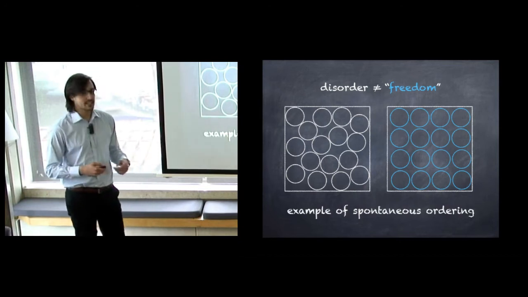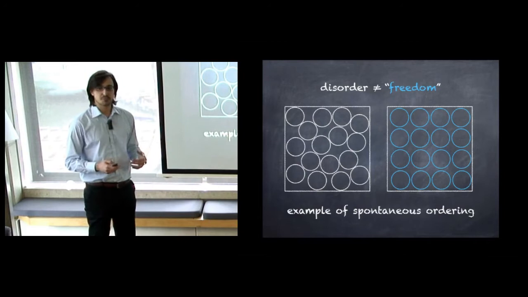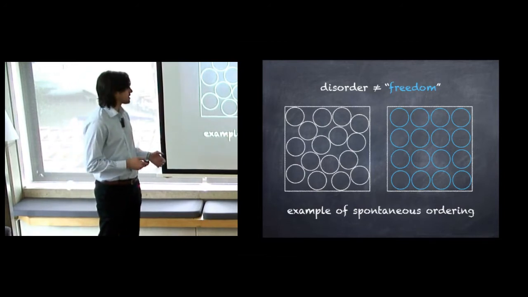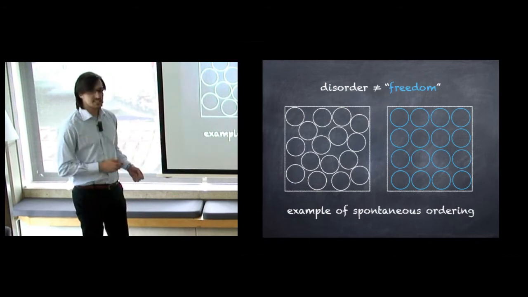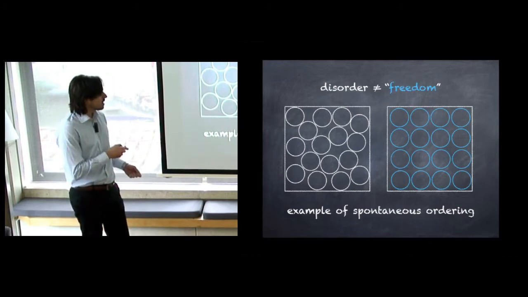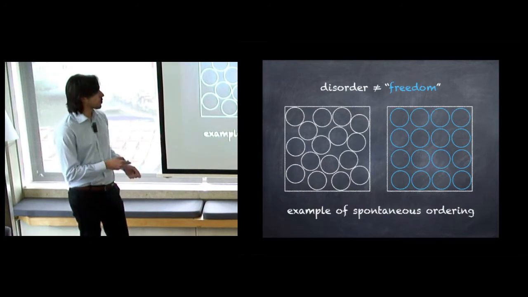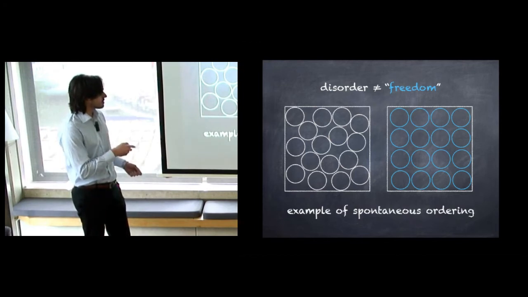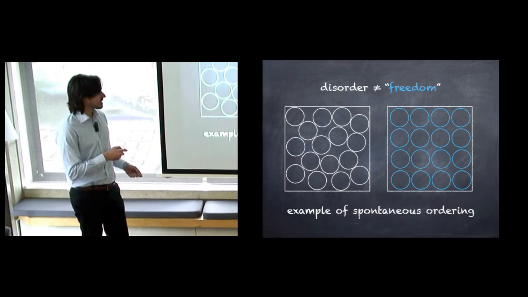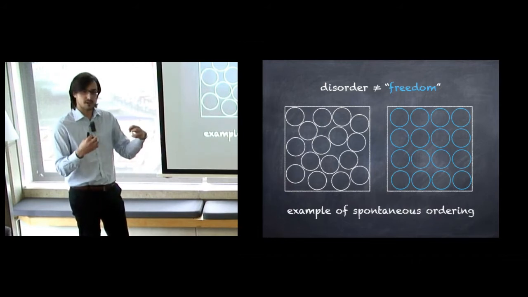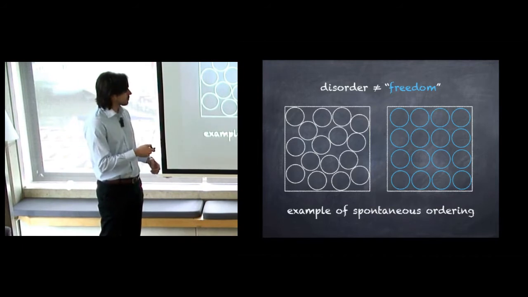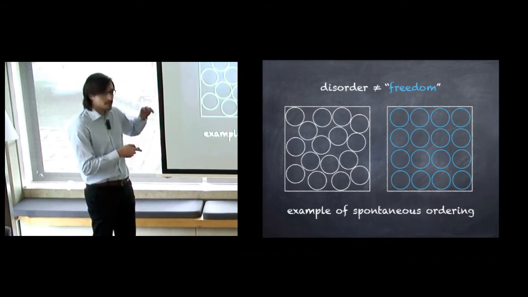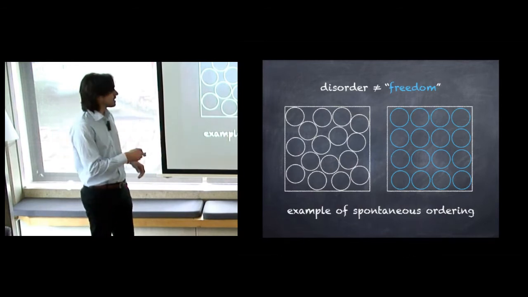Consider for example a system of hard spheres in a dense fluid state. If you let the system equilibrate you'll find they will spontaneously freeze and form a crystal, an ordered structure. It turns out that this structure here is entropically more favorable than the disordered ones. Generally it is the case that disordered structures are entropically more favorable than ordered ones, but for this particular set of systems where you have hard particles that all interact when they touch each other, this is entropically more favorable because each particle can wiggle around their position, and this freedom of wiggling gives them greater freedom.